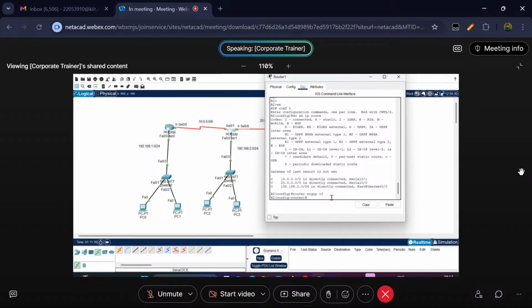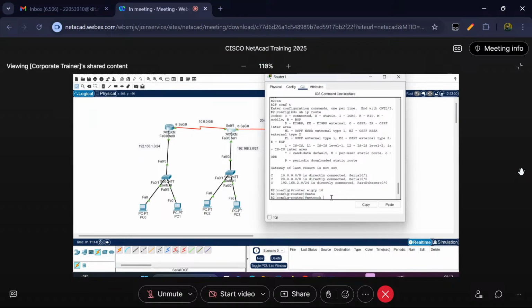Now the next value is the network I need to assign. What are the directly connected networks? 10.0.0.0, and after this 10.0.0.0, you want to give the wildcard detail, so you can enter it. 255.0.0.0 subnet mask, so I will write 0.255.255.255.